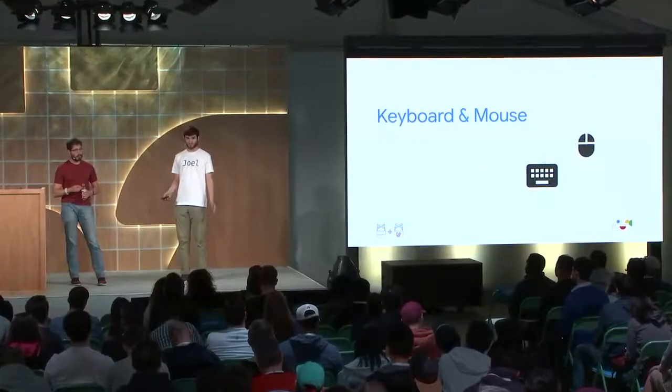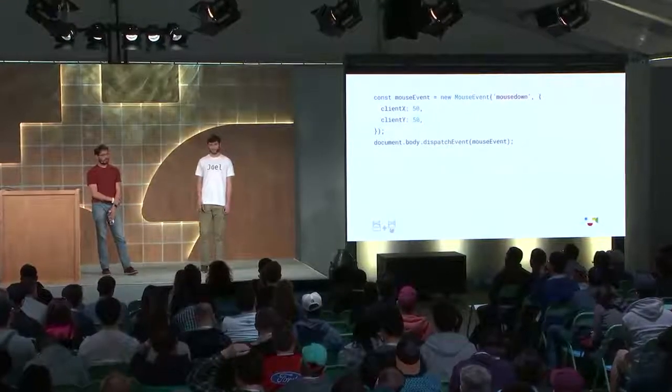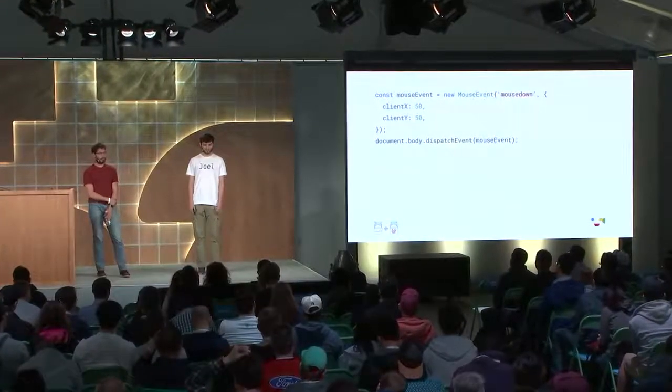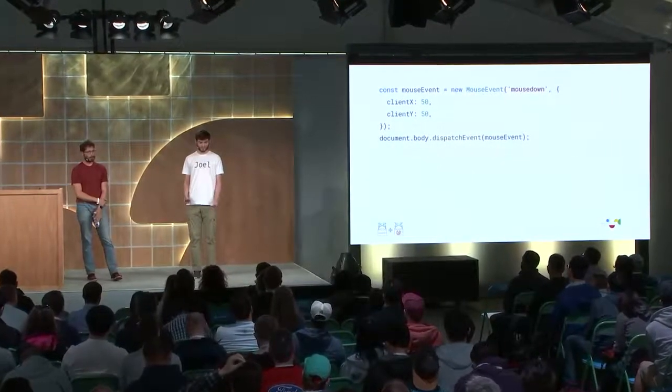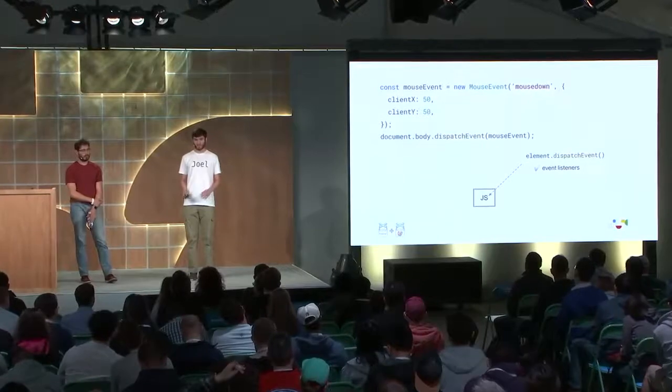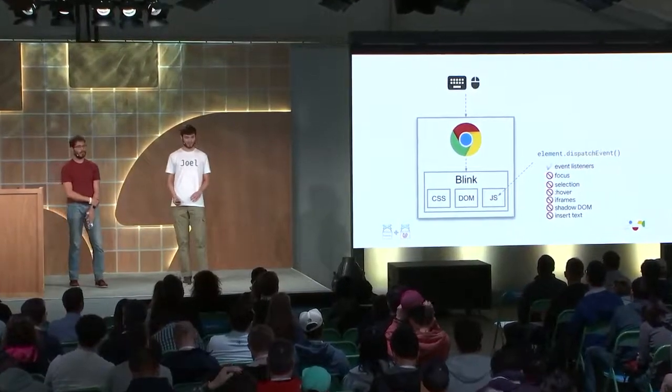So I'm talking about keyboard and mice and user input, which you might think is simpler than the network stuff Andre was talking about, but it's still pretty complicated. If you've done web testing before, you're probably familiar with the dispatch event API. This lets you send fake JavaScript events. It calls all your event handlers, your onmousedown callbacks. This works great for making sure that your site works for events. It works all in JavaScript. But this actually misses some of the story of real user events on the web.